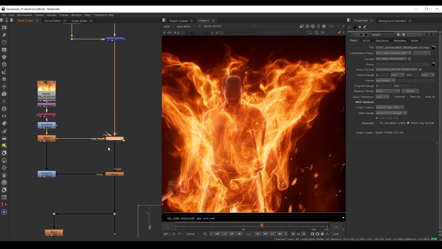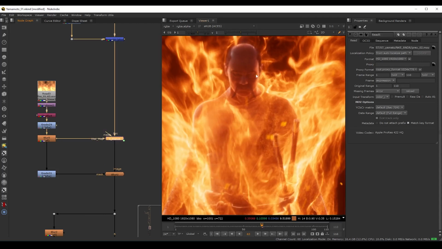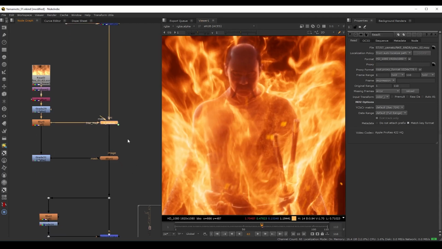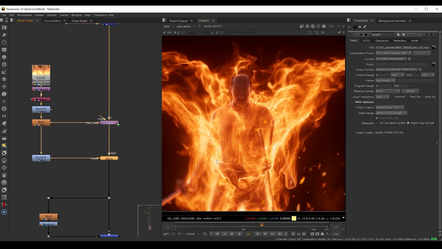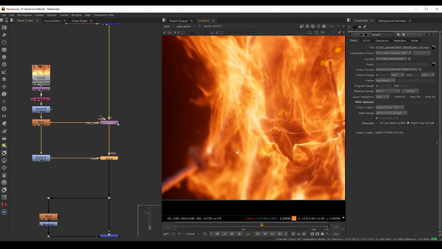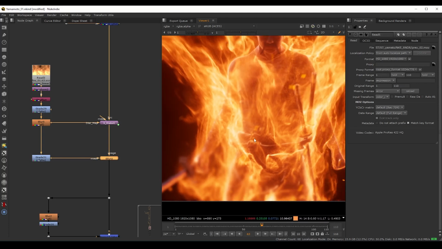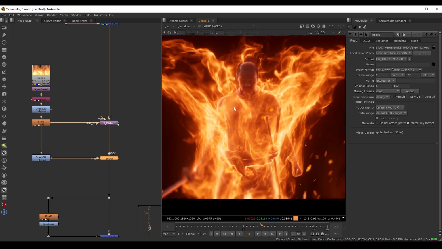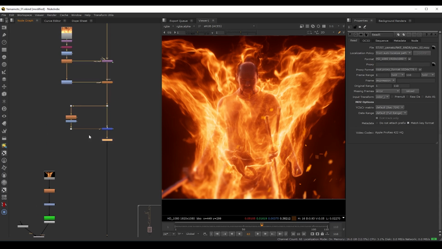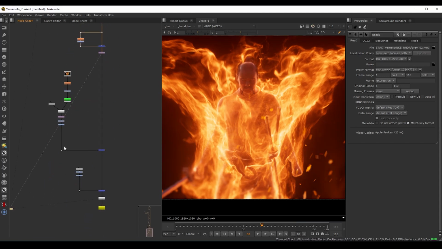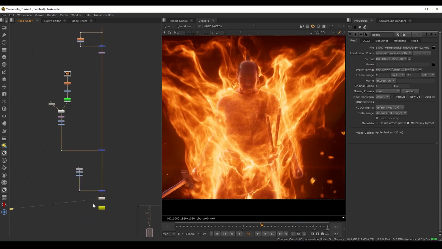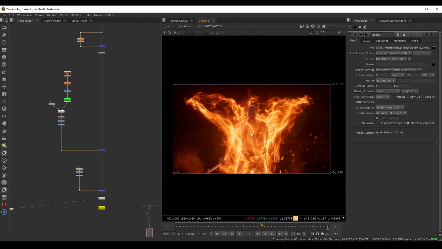So if I disable this, we can see that we distort our character, and then we also use the same layer to blur our entire image on top of the distortion. So here we can see that when I turn this on and off, we also have this blurring here, which again helps us to sell this heat wave effect. Finally we have some post-processing effects, and we end up with the final result over here. And so this will be our Nuke comp.